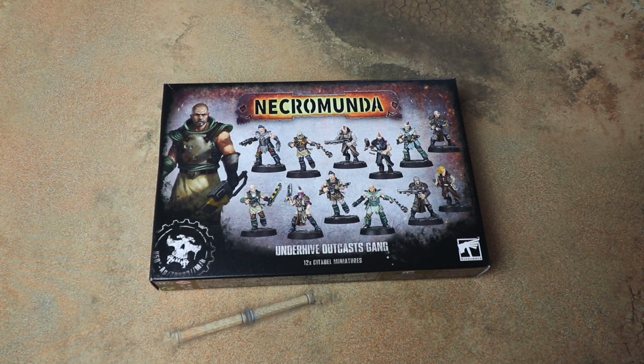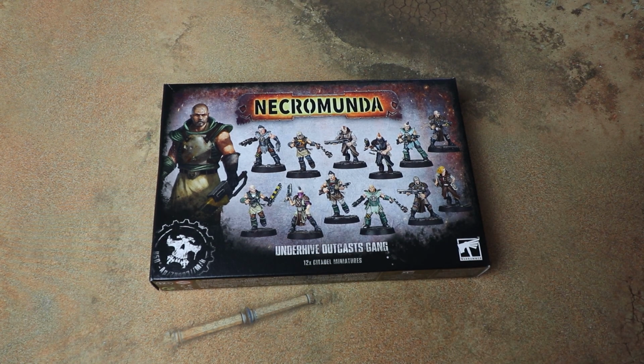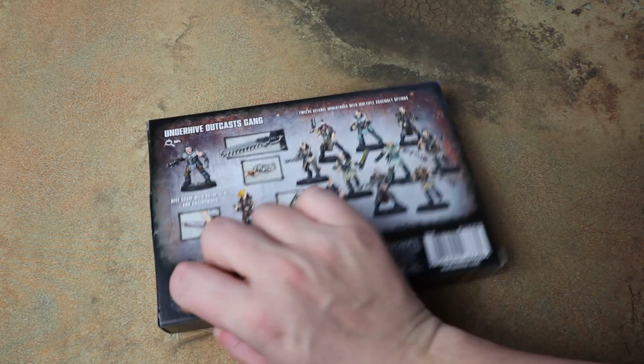The other new kit that's coming out alongside the Book of the Outcast is the Underhive Outcasts Gang. So again, another new kit for Necromunda. If you've seen these before, they tend to have duplicated sprues and variety of layouts. But looking at the front of the box, you do get quite a lot of variety in this one.